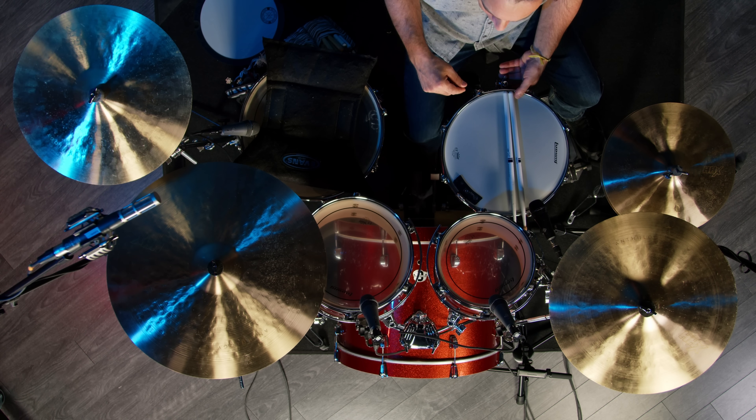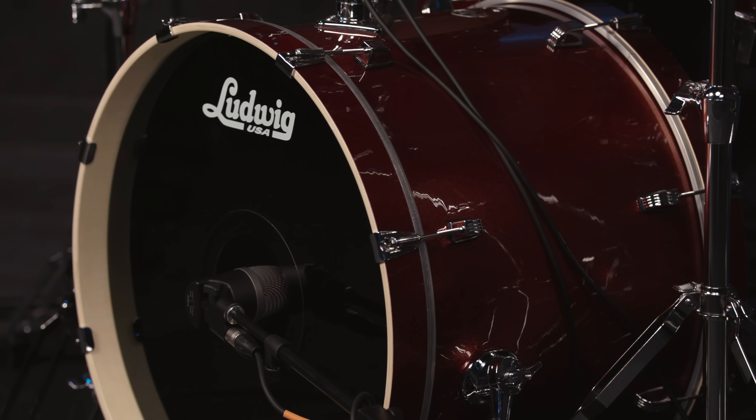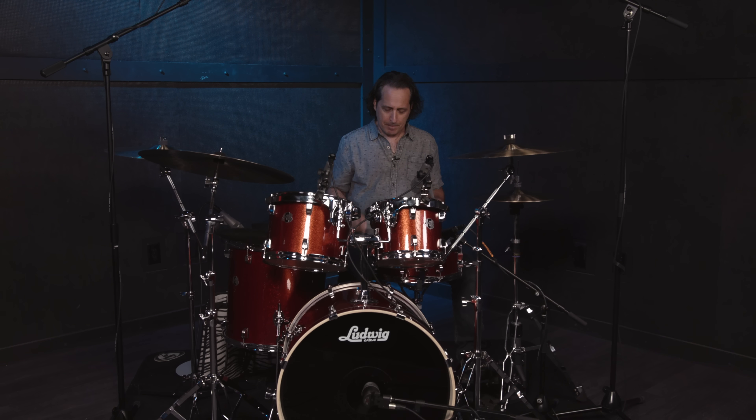I put the pillow on the inside of the drum, and it's just laying along the bottom of the shell, lightly touching the head. I don't have it stuffed up against the head too much — it's just touching to kind of dampen that front head a little bit. Punchy and round, and there's a fatness that came just by dampening the head that little bit. Let's put the snare wires on and do it again. Right there, I have a pretty great sounding kick drum, and I didn't even do that much — a little bit of tuning and a little bit of dampening on the inside.